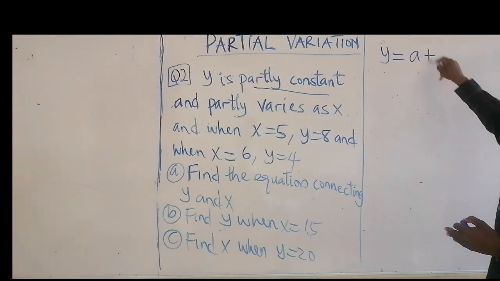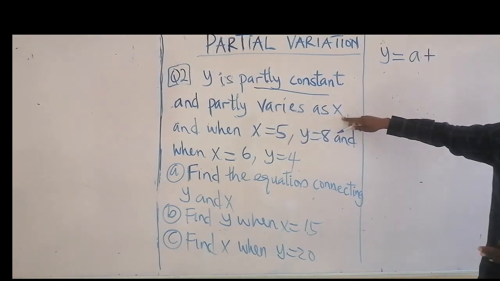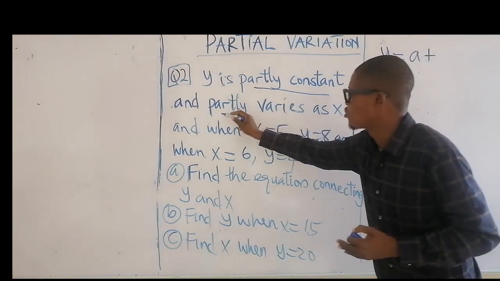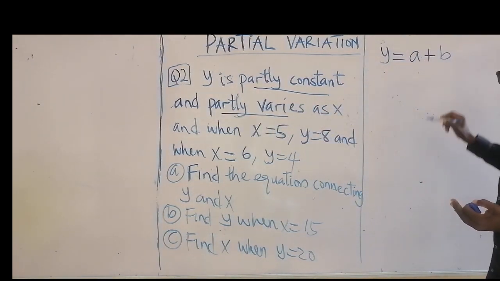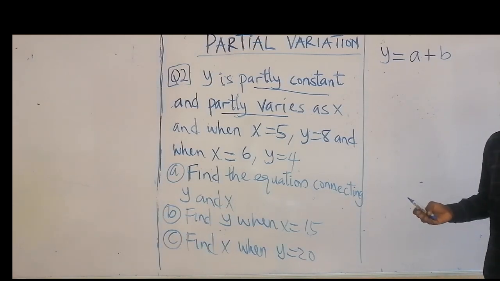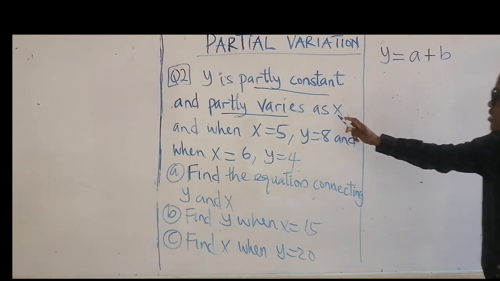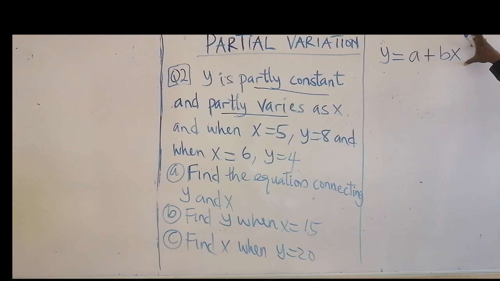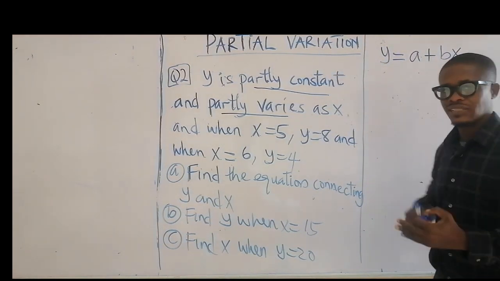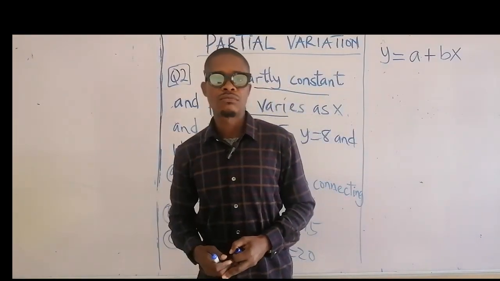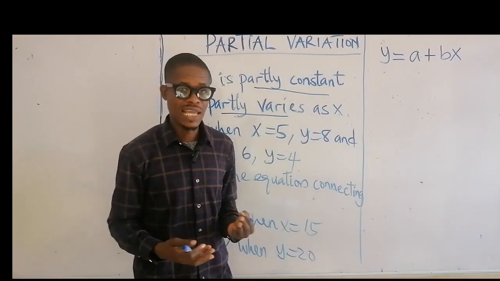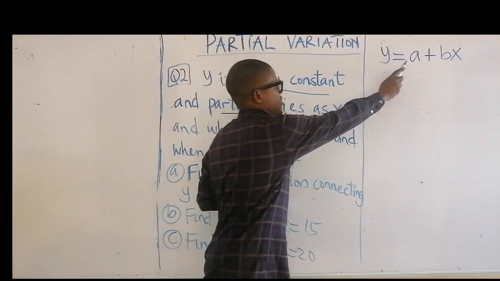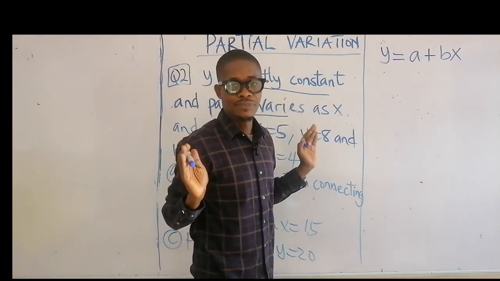And that's plus, partly varies as x. So in this case, partly varies, another constant will be introduced, which could be b. Just pick any letter from the alphabet as your constants, as x. So that is the mathematical expression for these statements: y is partly constant, and that is the second form I gave in the first illustration. When it's partly constant, as nothing, you just have only your constants. Is that clear?